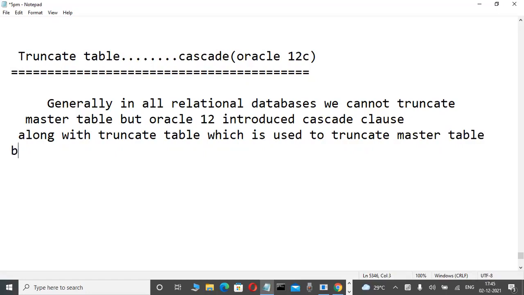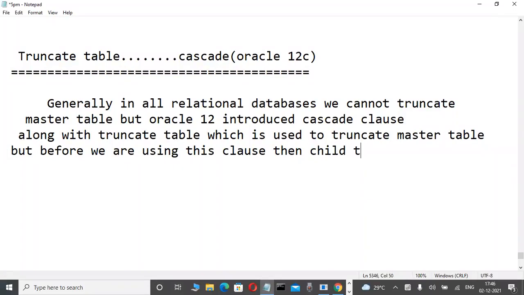but before we are using this clause, the child table foreign key must have the on delete cascade clause.